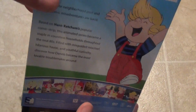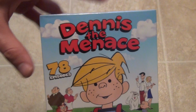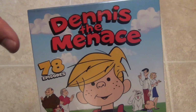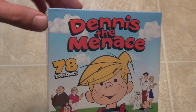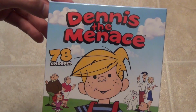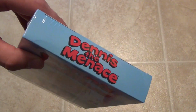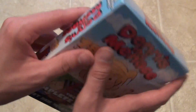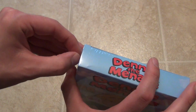So yeah, this came out, I'm not sure exactly what day it was originally released, but sometime around early September 2016 or so. I have not seen this in any stores. I bought this on eBay for 16 bucks, and Amazon has it for slightly more, I think, maybe closer to $20. Good price either way, I think. But it's weird that I haven't seen this in the stores. I would think that you'd see it at Walmart or something, but I haven't seen it. But anyways, let's go ahead and open it up. I'm really curious to see what the packaging is like inside.